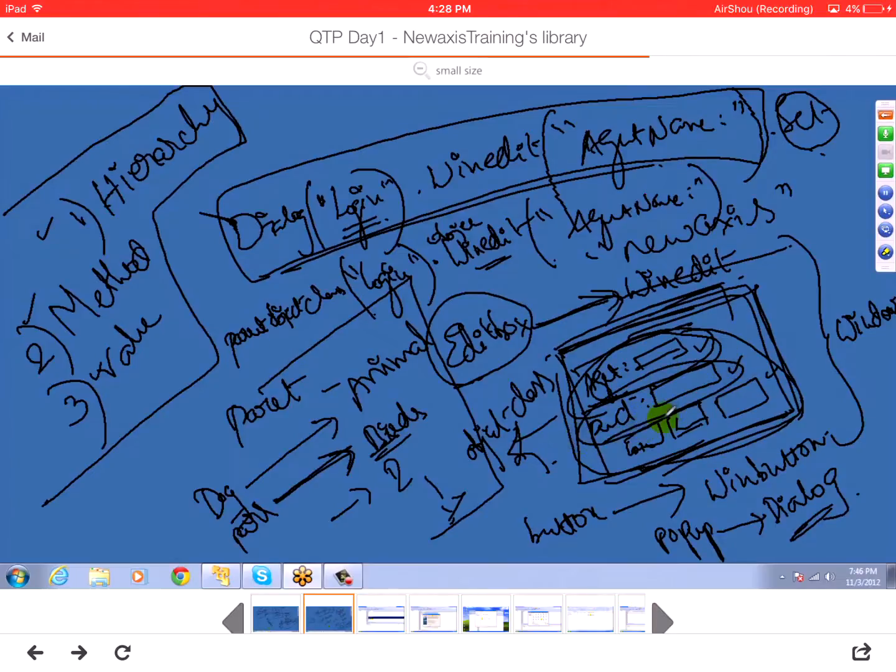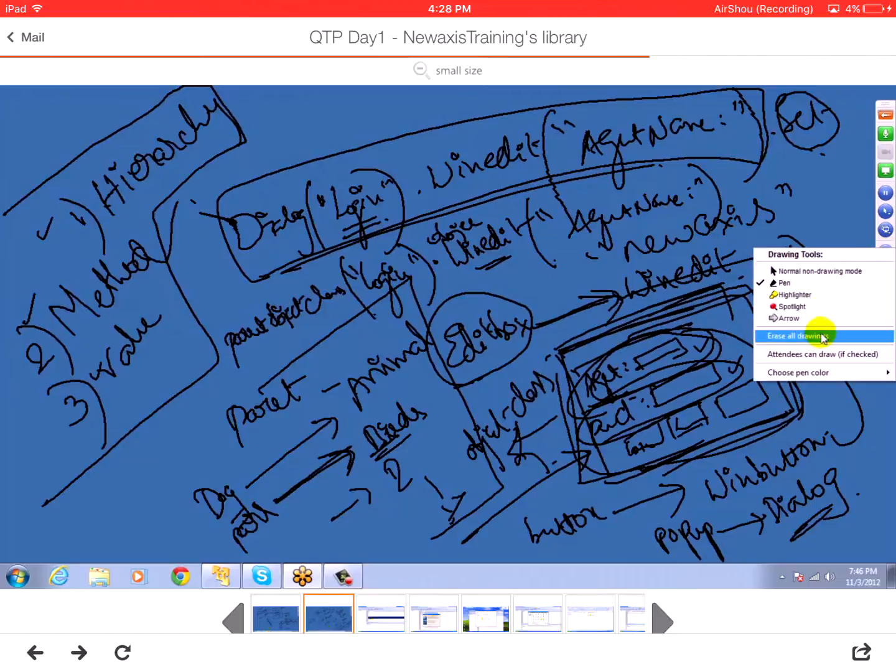Suppose I want to do an operation on password. I should write the hierarchy for the password field. To reach that particular object, you should write the hierarchy. After reaching the object, you can use a method or operation, which is nothing but the operation or function you are going to perform on that particular object.